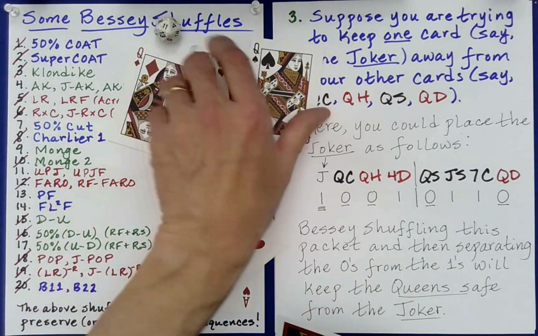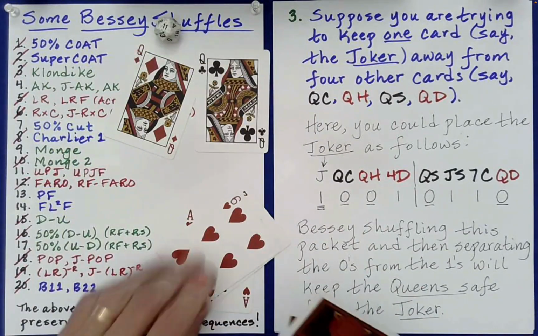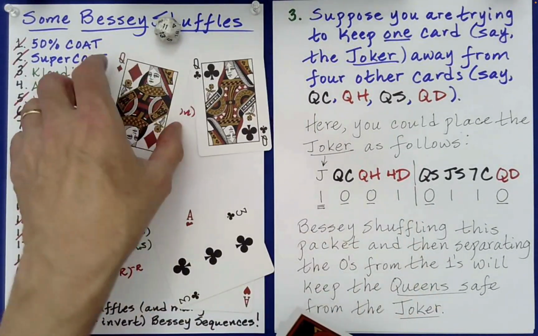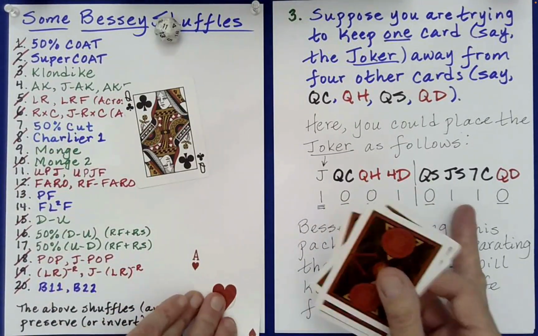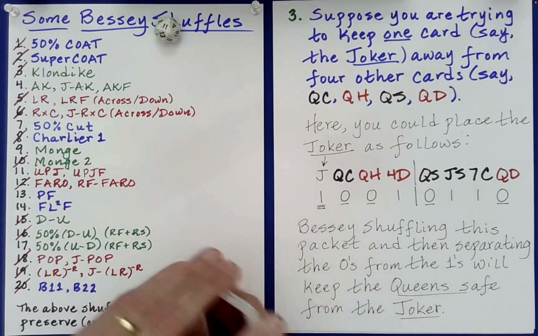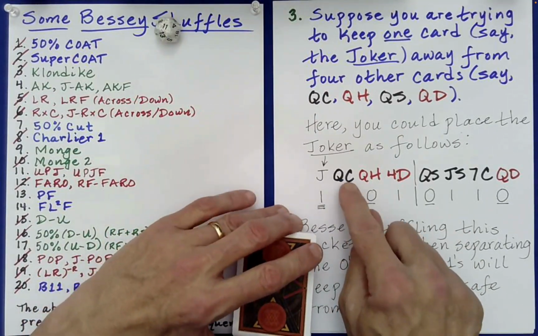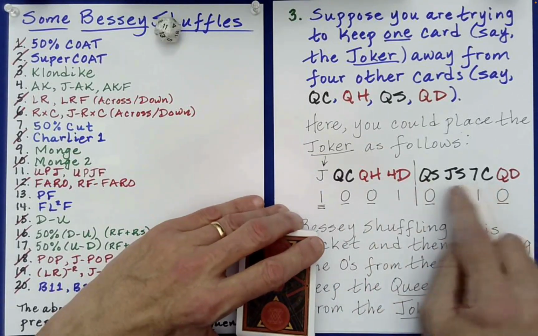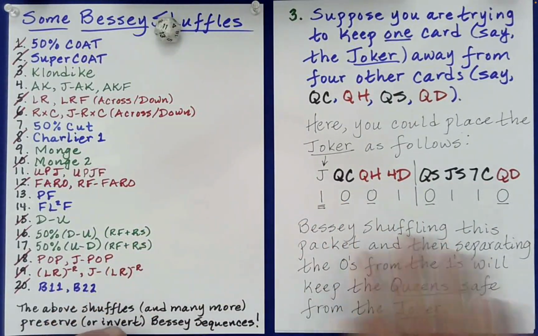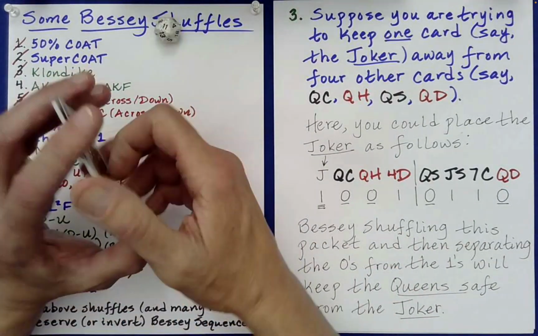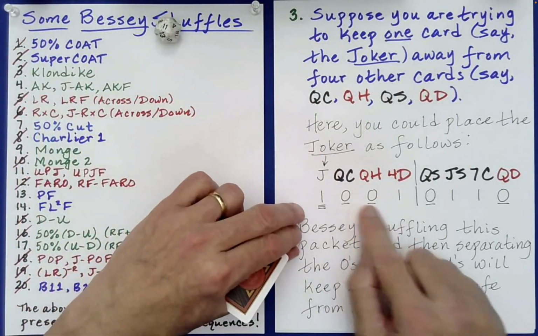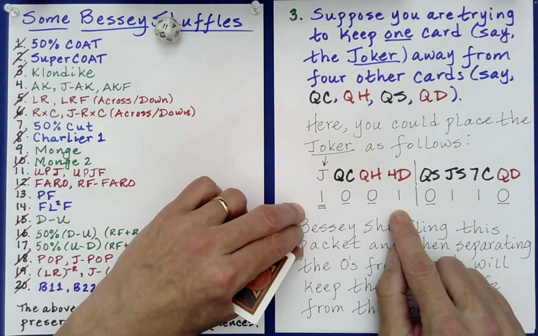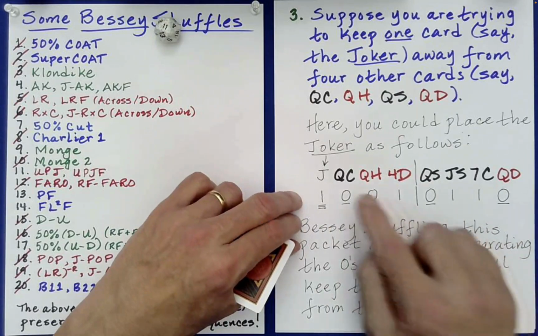So we'd have a couple of queens, queen, queen, and a different card, a queen right there, some kind of indifferent card, another indifferent card, and then a queen on the bottom. I didn't quite follow the exact choice of where each queen went in the positions marked by zeros, but it doesn't actually matter. Technically this is a Bessey sequence, relative to the queens being in opposite positions relative to the zeros and ones as the joker is.